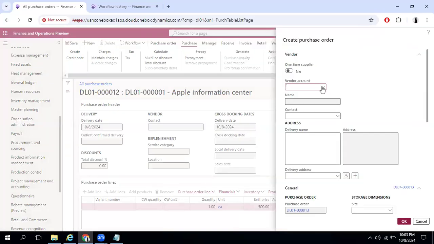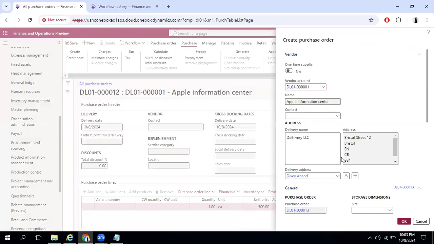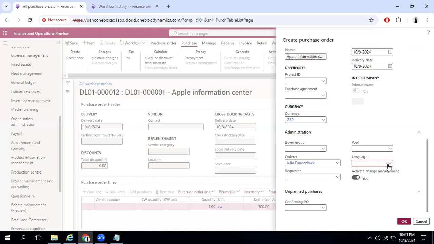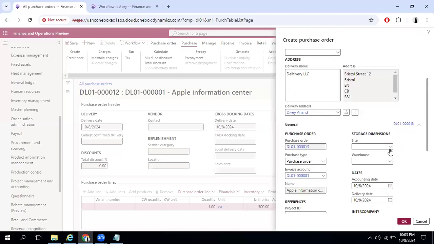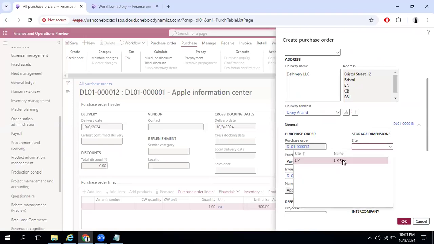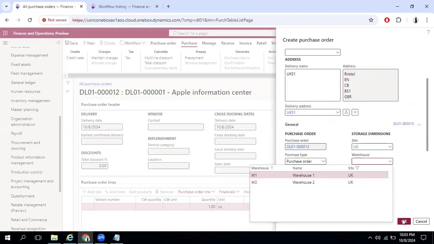We'll go for the vendor account, Apple Informatics Center, click on the language. Language is EN Canada. That's fine. We'll go for the site, UK site. We'll go for the warehouse, W1 warehouse, click OK.